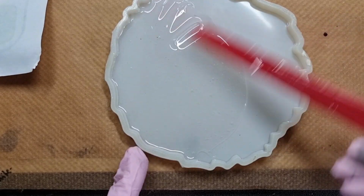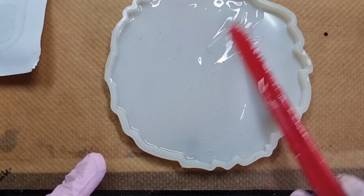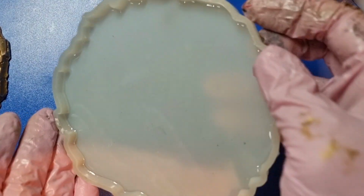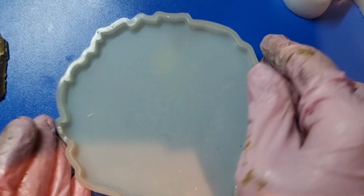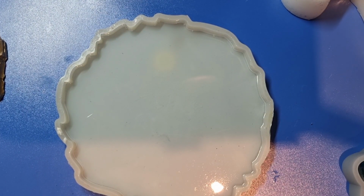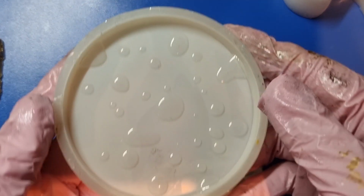So starting off with the video, this is the first layer of resin, and this is just a simple layer of resin, and I will leave it to cure. So after a few days, it's been all cured, and now is the exciting part and the fun part. I have taken a round coaster mold here.